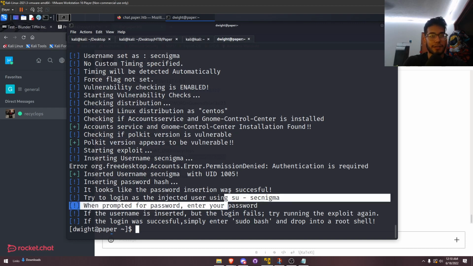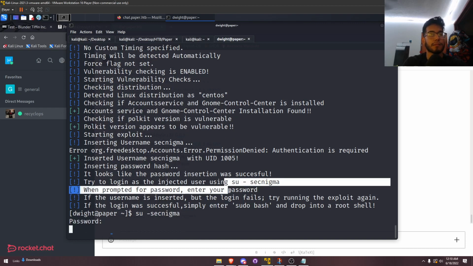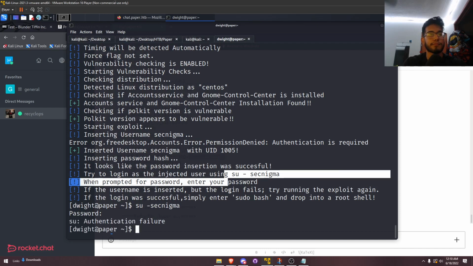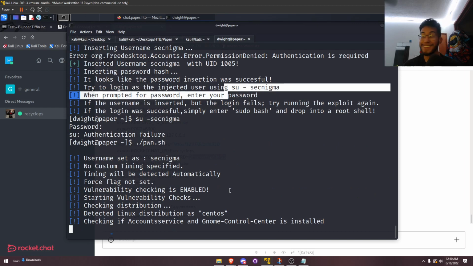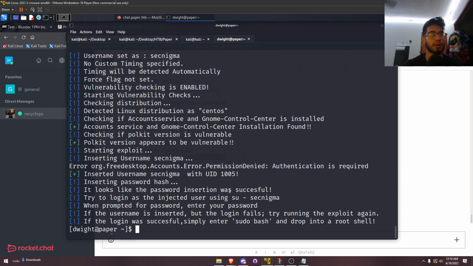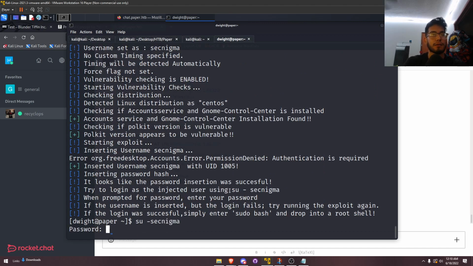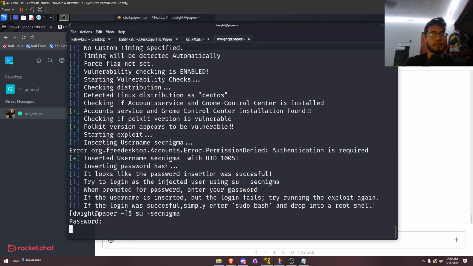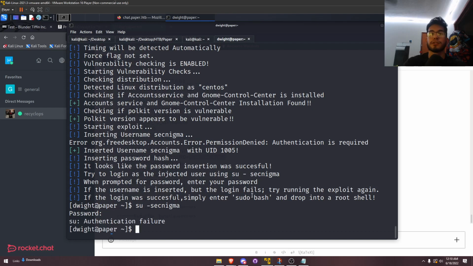Okay, so it looks like it went through. Let's try it again. Nope. Let's go for it again. I wonder why it takes a lot of tries. I really should probably read that thing. Let's give that a try again. Hopefully I'm pasting the right password. That would be very unfortunate. Did I copy that right?